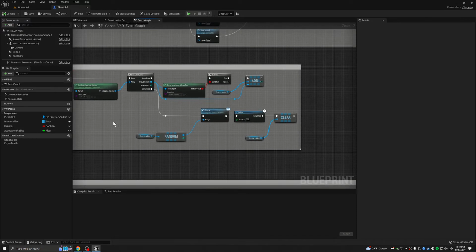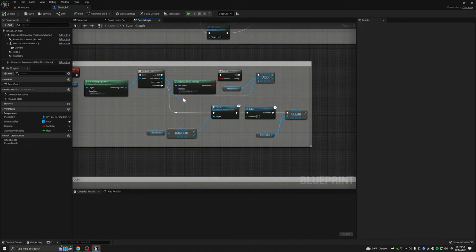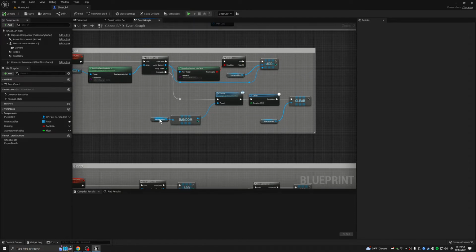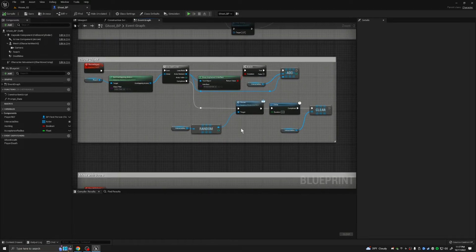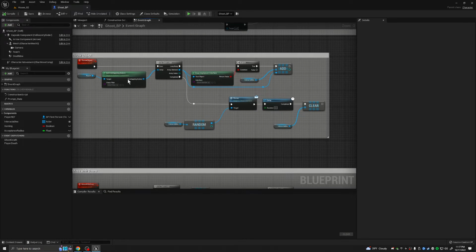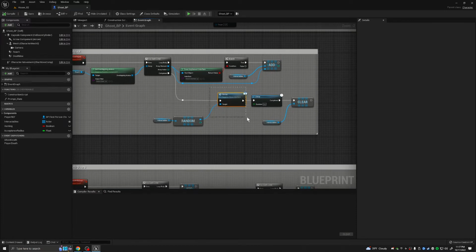So what we needed to do here is throw, delay. Okay, so let me break down what this is doing very simplistically, because we're not going to have to do all of this. Essentially, what this is doing is it's just throwing or giving the information to the object to throw itself.